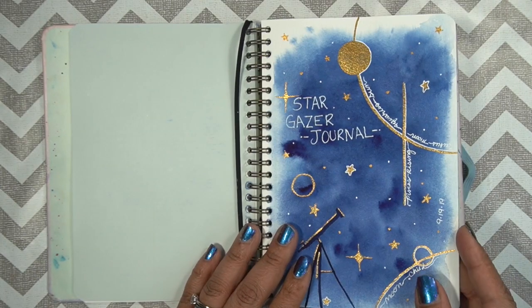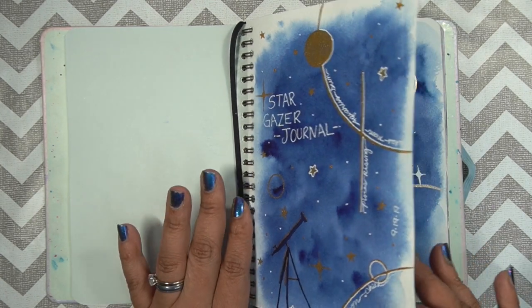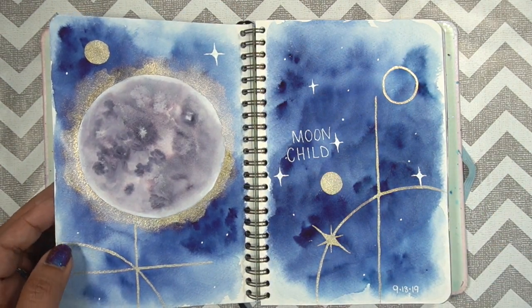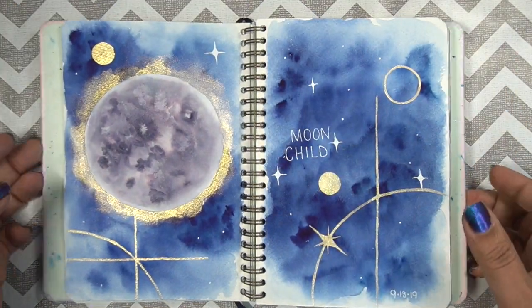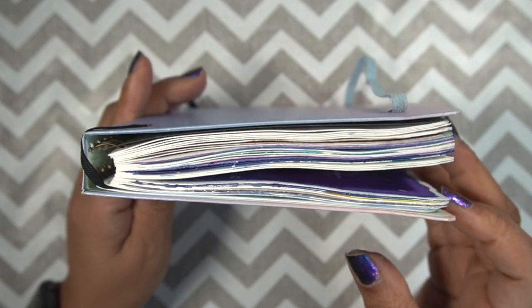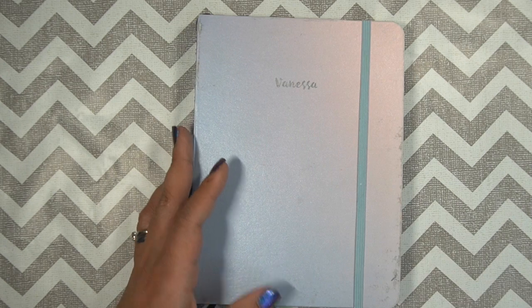So every time I purchase a journal, which has only been three, I always purchase it with 100% cotton watercolor paper and 300 GSM. The paper is very, very thick and sturdy, and I usually don't have to do anything. Every once in a while, if I know that I'm going to use a ton of water, I will take one of these clips and clip it down so that it doesn't curl up. But it dries, as you can see here, pretty flat. It does have a little bit of warping to the edges, but it's nothing that would discourage me from purchasing that paper. It is absolutely a great paper to work with.